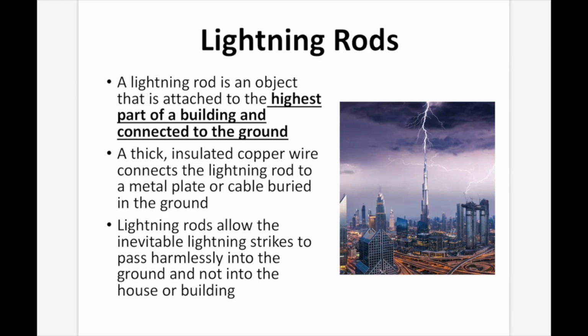So if you see here, and we were just to draw the path that this cable might take, it's going to be an insulated path, so a path that doesn't interact with any of the components inside the building, and it's completely separated from the actual interior of that structure. So the lightning strike can hit that, travel down and into the ground, and harmlessly away from the building.